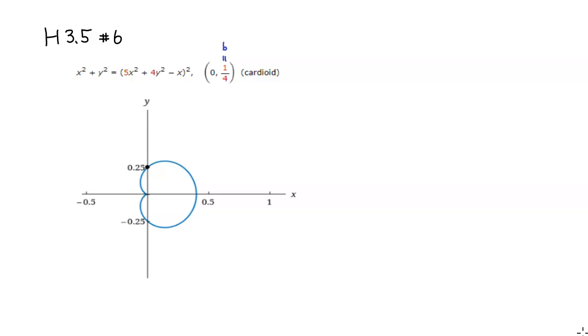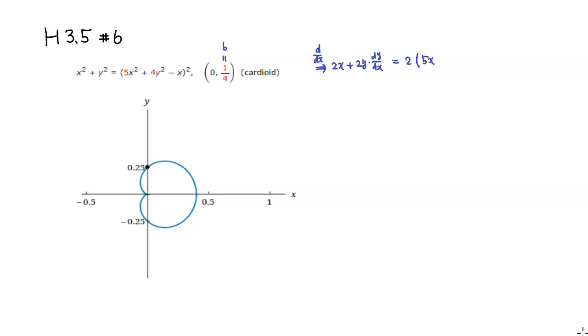I'm going to take the derivative of that equation with respect to x. The derivative of x squared would be 2x, just a regular derivative. The derivative of y squared would be 2y, but you have to multiply by dy over dx, since we are taking a derivative with respect to x. And that's equal to the right hand side, so it's a power rule: put 2 in front and keep the inside function as it is.